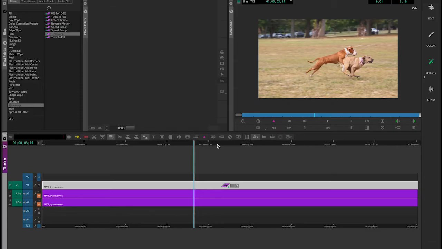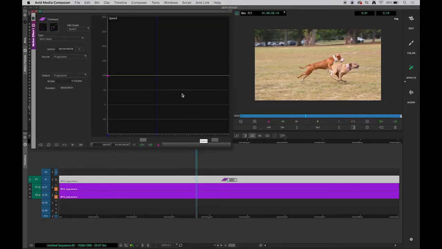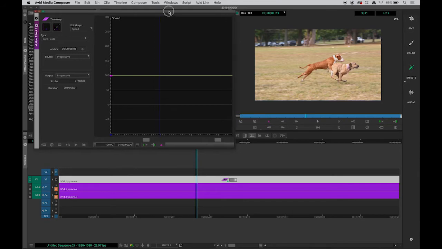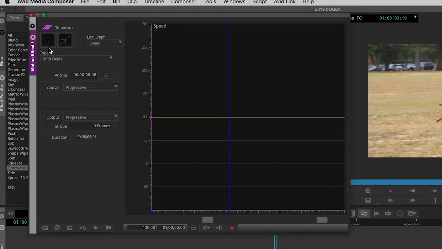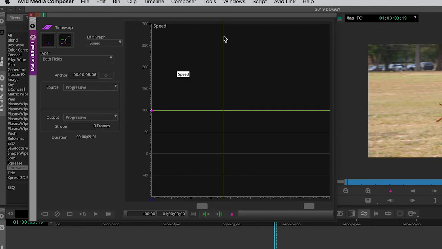So we are there. And so now we want to open up the motion editor, which we can do with this icon or from the tool menu. And now you'll see it's very different looking. And we want to be clicked on this item here, okay? This little speedy man here. And we click that, and this shows up.